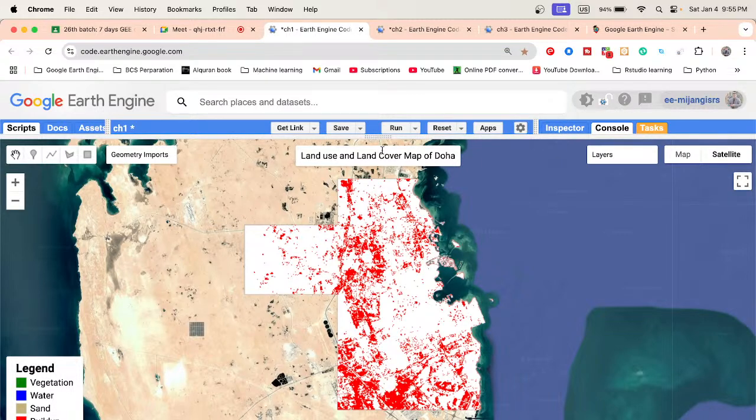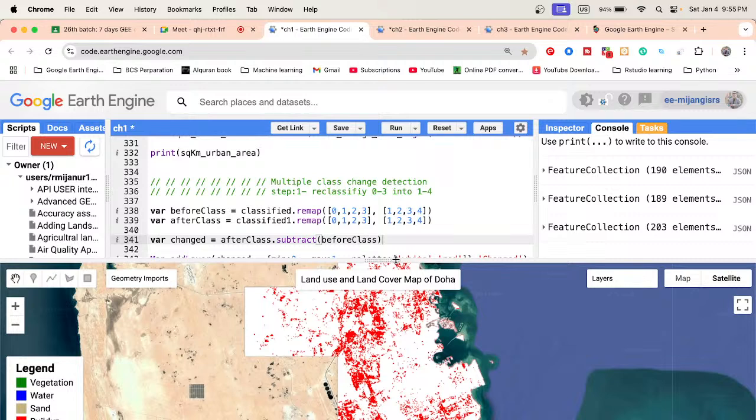Okay, so now we discuss how we can easily calculate the specific class changes result and also display it. It's called the transition, mainly. Suppose in the year 2013 this place was water, and in 2023 this place is build up. So water to build up, okay, the water class converted into build up in 2023. Suppose this place was barren land, so this barren land converted into build up. So how much barren land converted into build up?